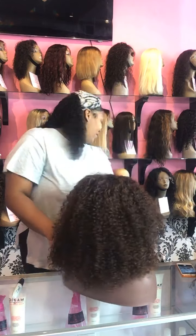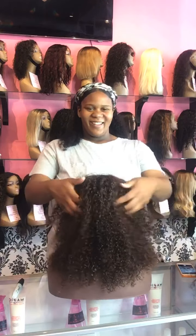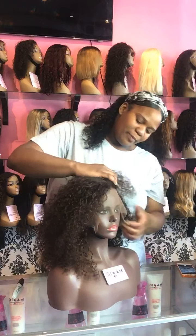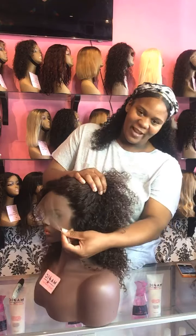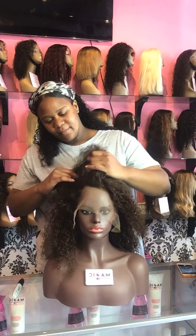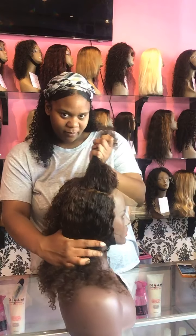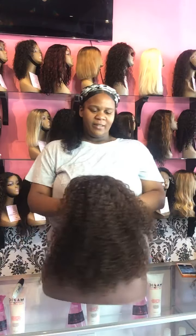We provide a natural-looking, comfortable, easy-to-wear wig of your dreams — shop with us today. The wig being featured right now is wig number 490. I believe it's a 12-inch curly — a 12-inch curly custom-colored front lace. All of our front lace can be parted up to six inches, very natural looking and natural feeling.